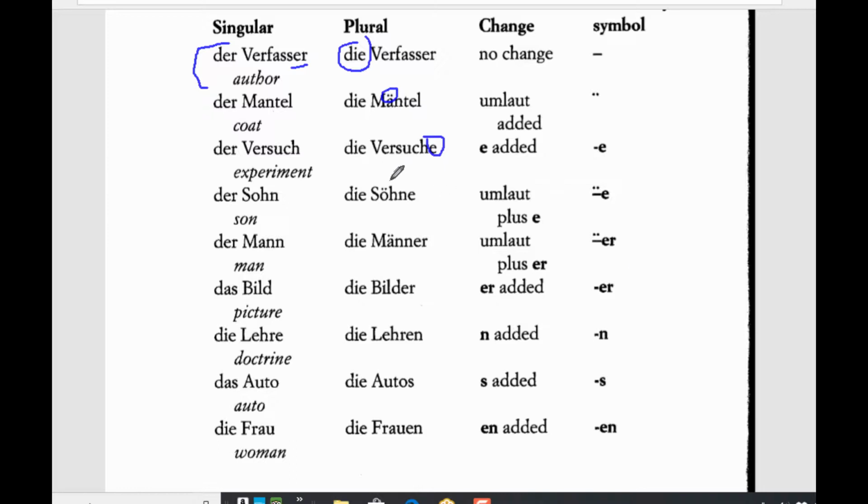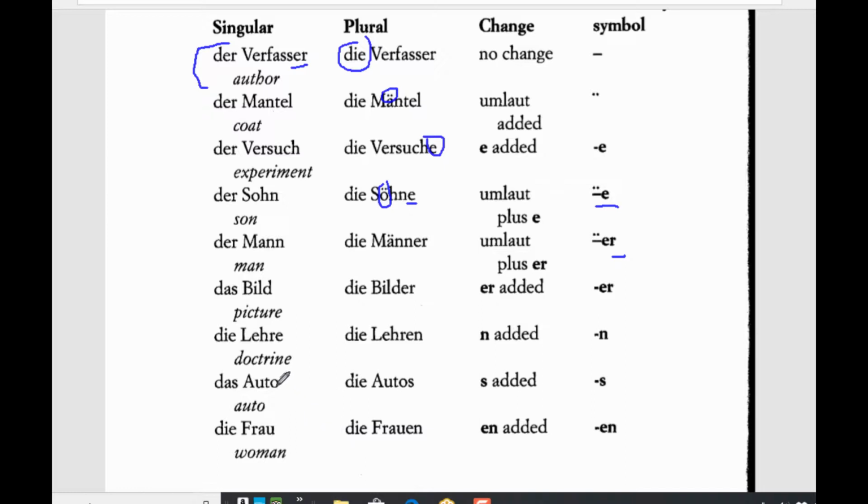Der Sohn, die Söhne. Is there a difference in pronunciation there? Absolutely, because the umlaut actually changes the vowel's sound, and the E at the end changes. So two things are indicated. So that's the sons. Der Mann, die Männer. It gains an umlaut plus an ER at the end of the word. So similar to this, although it just adds an ER, der Mann, die Männer. So then you can just see how the changes are for these words as an N.